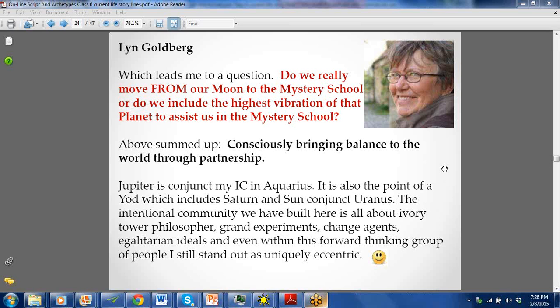Just a couple of other things on this too. Some people, as you mentioned, have had no connection to their moon. It's been completely overridden by the culture, the family, whatever. So there are times in a person's life where they may need to reconnect, reclaim the gifts that their moon has, so that they can use it to assist them in their current life mystery school.